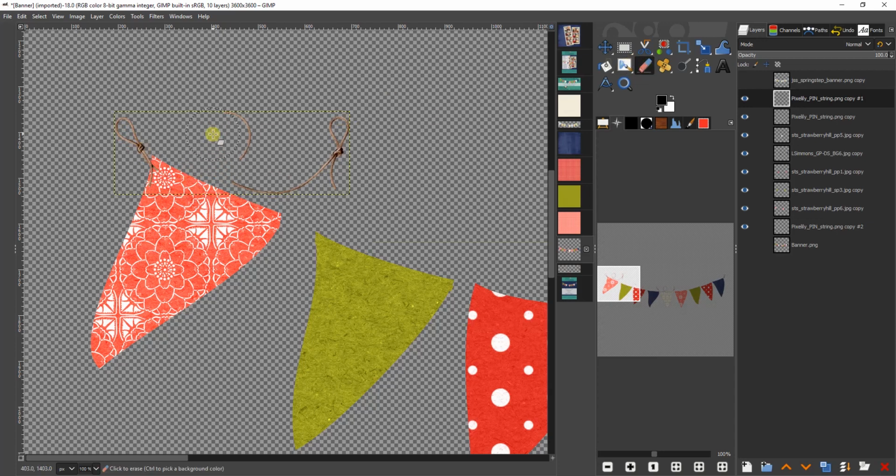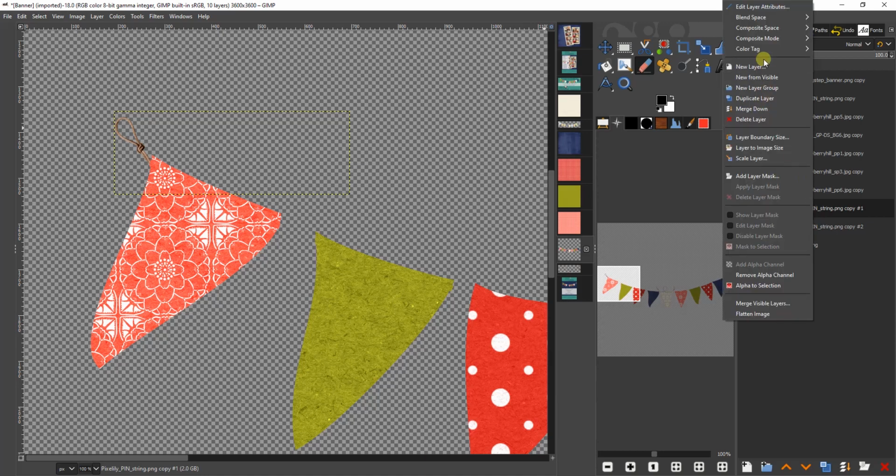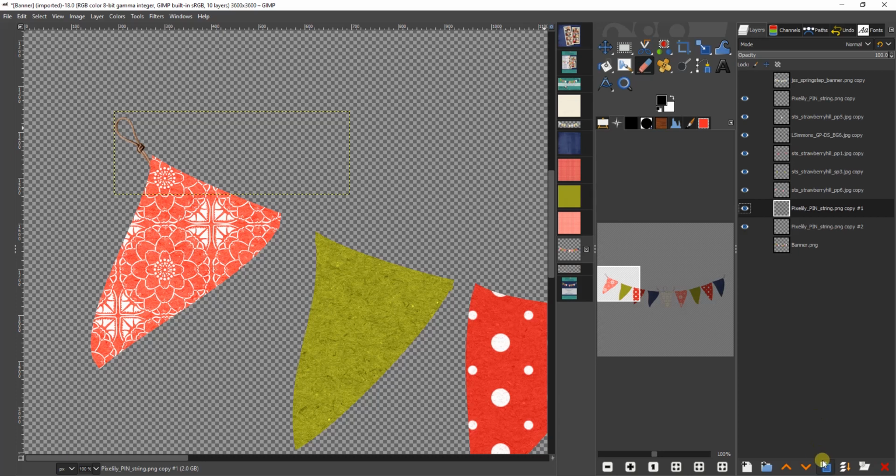We're going to erase and we're going to pull that to be below our banner. I'm also going to duplicate that layer and pull it above the red piece. I'm going to zoom in.